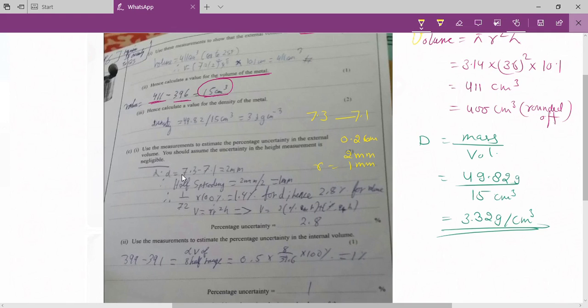Yes, and if you would like to get the average, you are getting 7.2. So in percentage format, 1 upon 72 into 100 is 1.4% for D. So 1.4% of D, it will be 1.4 times 2, that will be 2.8. Okay, actually I'm a little bit confused.